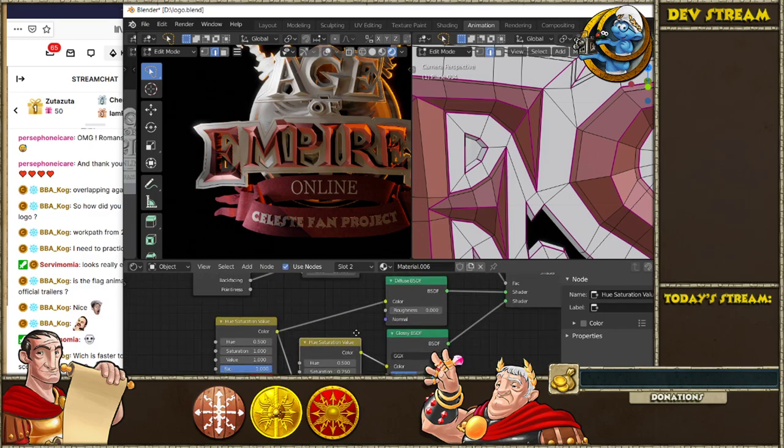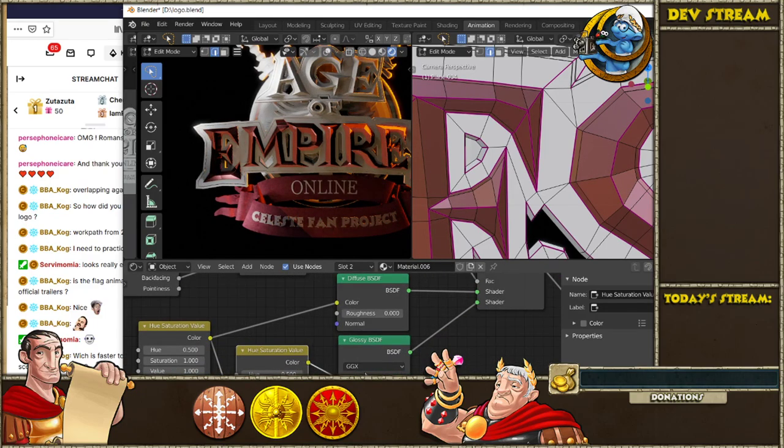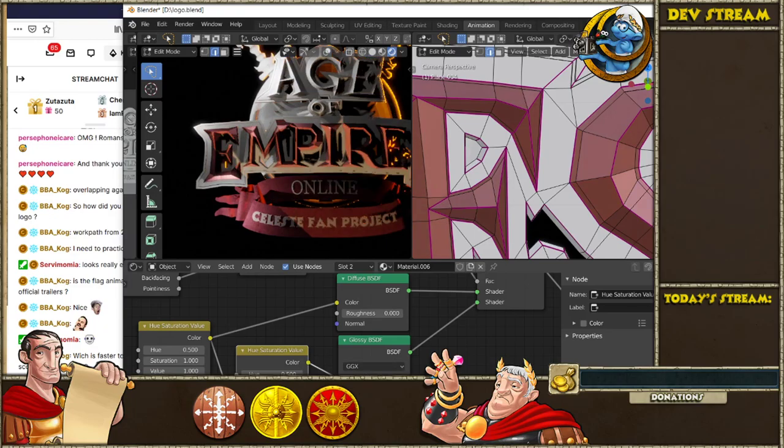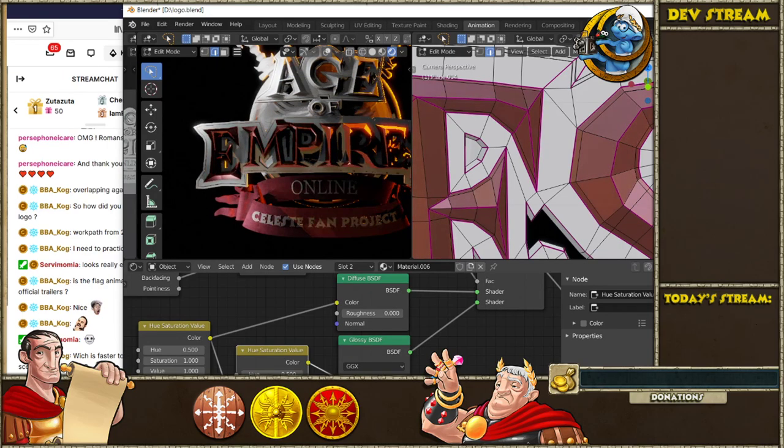It doesn't have the glossiness that I was hoping for, so let's see if we can do something. Here you see the difference. In this R and in the A, you see what I'm doing with the roughness.